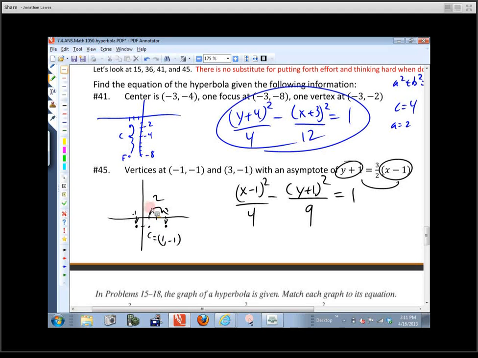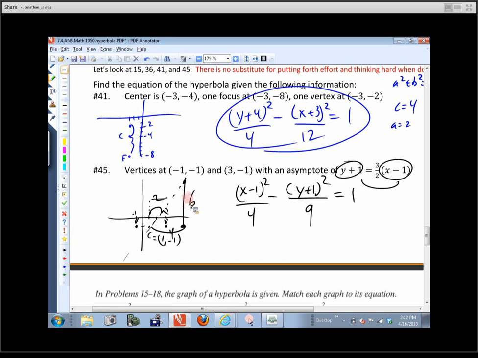So if we actually drew in one of these, this would be up 3 and over 2. If you drew in one of those asymptotes, that would be like the corner of the rectangle. The only thing that you'd find is these vertices couldn't be here unless it was exactly 3 over 2 and it didn't come from reducing. Like what if the vertex was over here and that was 4? Then in order to follow this up to get to the corner, this would have to be 6. So that would help you figure it out that way.